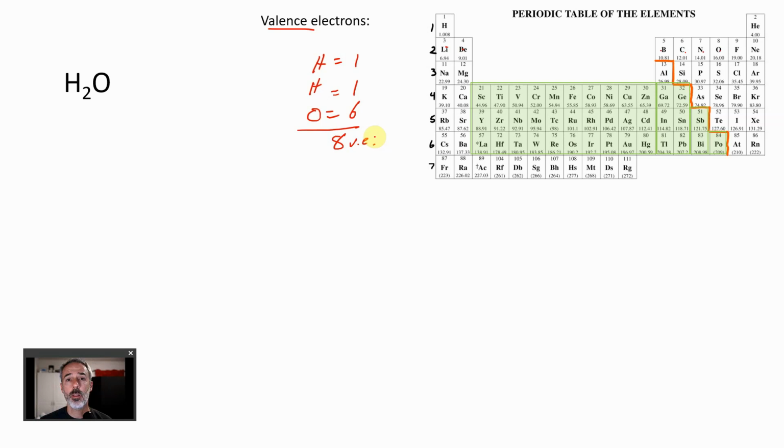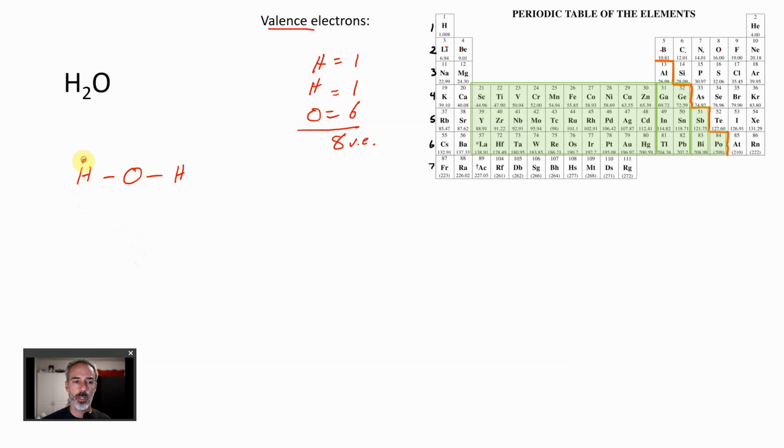Which element do you want me to put in the middle? Oxygen. There's only 1 oxygen. That's absolutely right. So that's what goes in the middle. Now I will tell you that we are eventually going to lead up to a better way to tell which element goes in the middle, which has to do with electronegativity. But we'll see that a little bit later. Okay, so that's what it looks like. Now you guys know I start on the inside or outside? Definitely the outside. So I'm going to go to the outside.